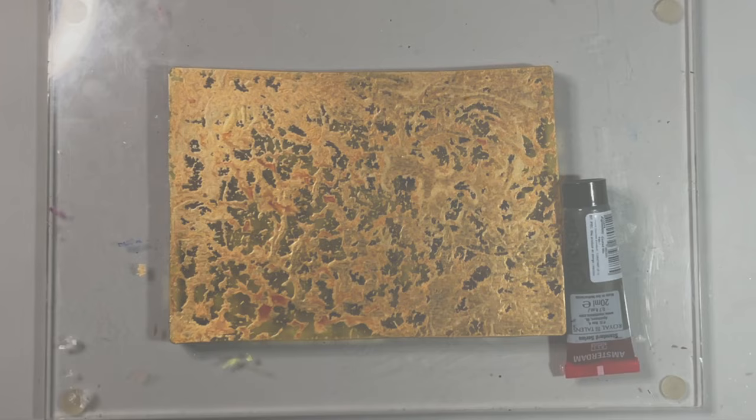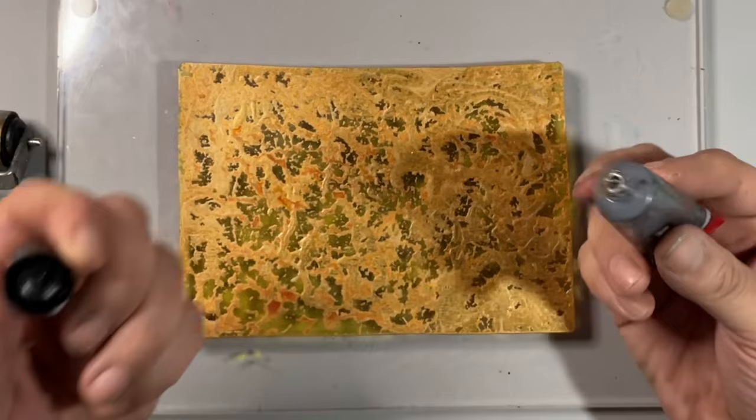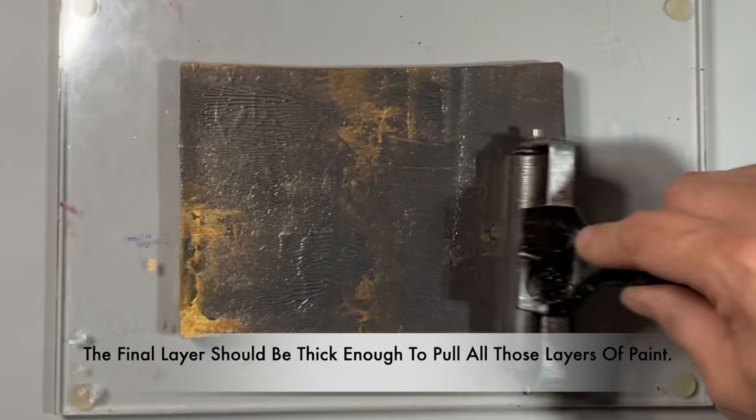Now that this is finally dry, I'm gonna use the Amsterdam graphite paint as my final pull color. It's an opaque paint, but it's a metallic, so we'll still get some shine going. But it's a thick enough paint where it's gonna pull the print nicely. And that's what you want when you're printing various layers of paint and you wanna pull it. You're gonna need something that is thicker than a fluid paint. That's in my experience on gel plating.